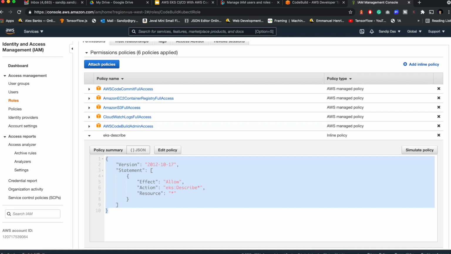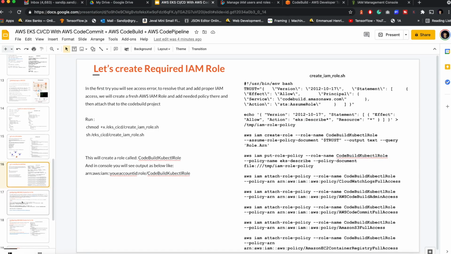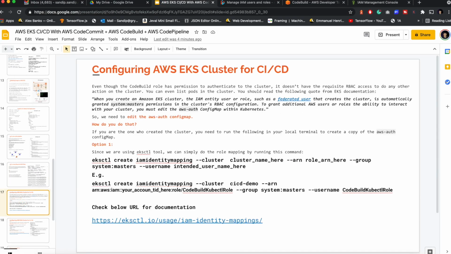Now once you've done that, you need to make this change. Normally, even if you have all the access required for the build role to interact with the EKS cluster, you still have to do some kind of mapping. So okay, here's the explanation from AWS.